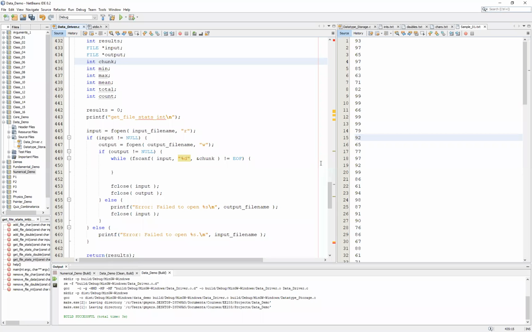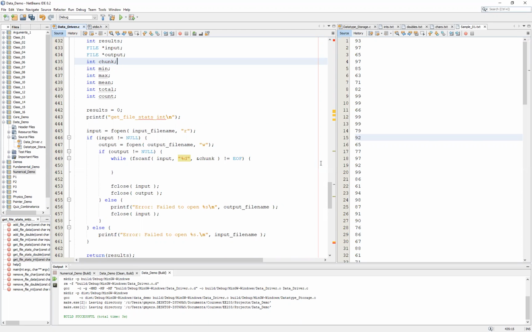So this gets us into an interesting dilemma. How do we know what a good default value for min and max are if we don't know what the data is in the file? Let me give you an example real quick. If we initialize our min to 0 and there is no data smaller than our min in the file, then we inadvertently, artificially set the min equal to 0.